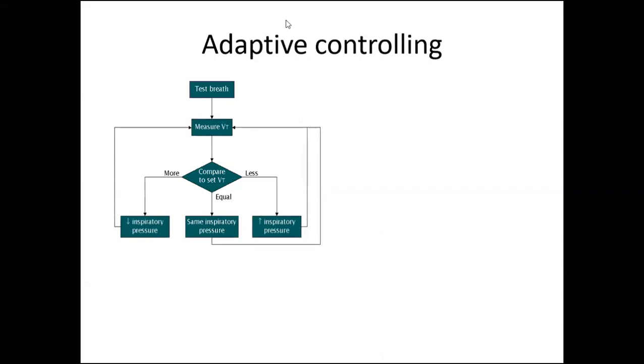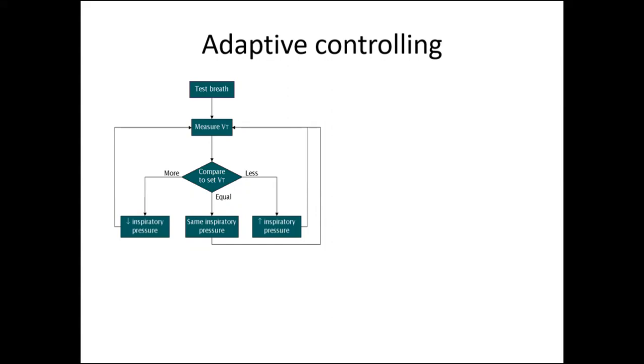So this is how it's going to control the pressure. The first breath is a test breath. The first breath is a volume control breath. It gives the volume control breath and it will measure the pressure. Okay, for giving a 180 ml tidal volume, I need 25 pressure. The next breath is going to be a pressure control breath. It has measured the volume, and it will compare it to the set volume.